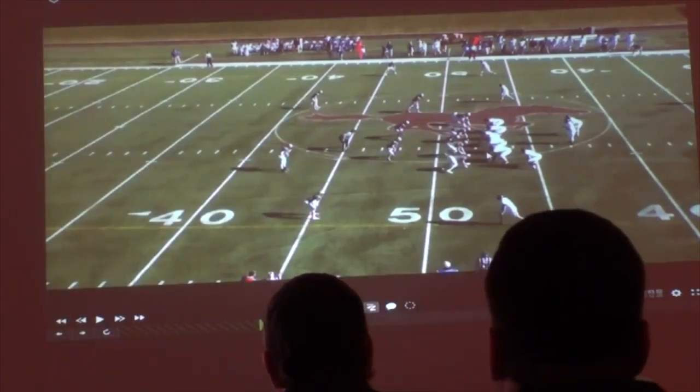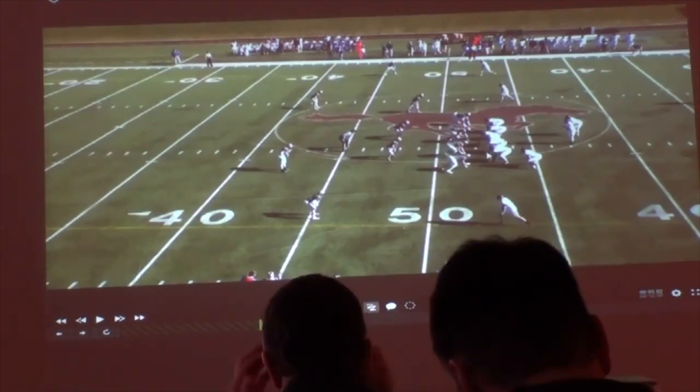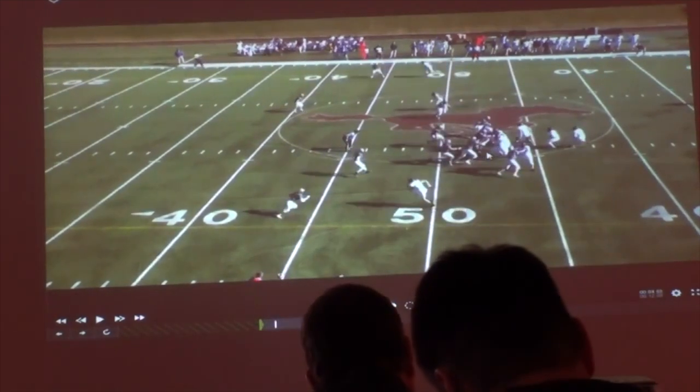This isn't something that we run early in the game. It's not. We will run our normal action. We'll run some different zone read plays off this, just because we don't have an out. There is no tight end. There's no shallow. We take the shallow away. We're going big.